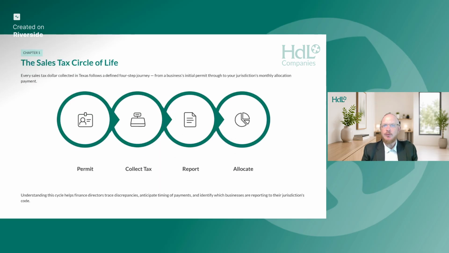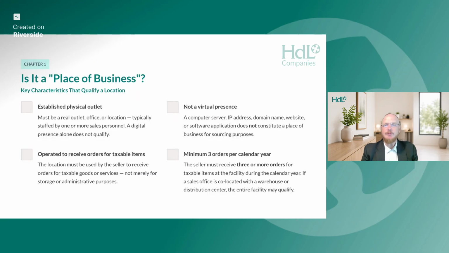Let's talk a little about what a business does to participate in the sales tax world in Texas. So first, they'll have to file for a sales tax permit with the state comptroller's office. At that point, they would begin conducting business and collecting tax on any taxable transactions. After the tax has been collected in that month, it would be due to be reported to the comptroller on the 20th of the following month. Then the comptroller takes all that data in, processes it, and allocates back out the payments to the local jurisdictions across the state.